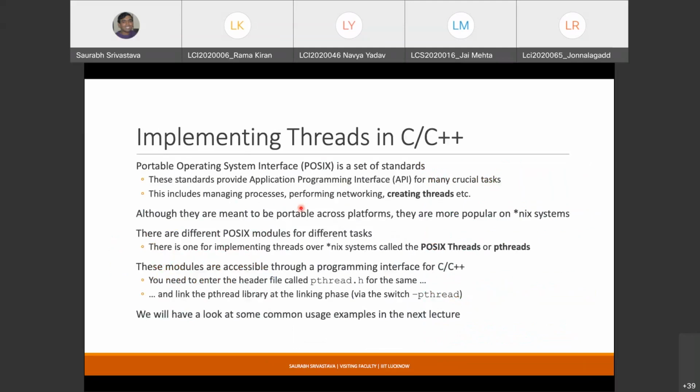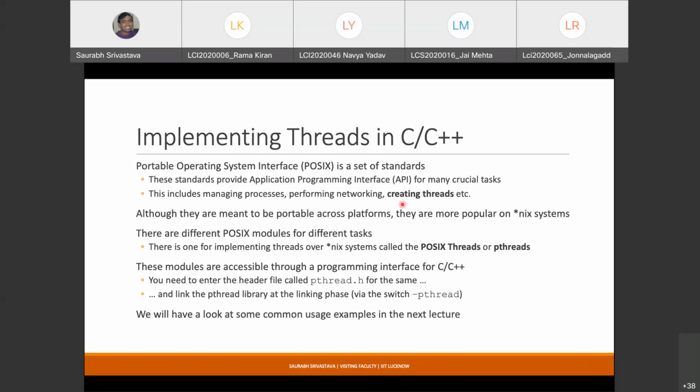So how do we do these things, whatever we have just talked about, in C and C++? There is something known as POSIX, the Portable Operating System Interface. It is a set of standards. They provide APIs, application programming interfaces, for crucial tasks, like managing processes, as in creating processes and managing their whole life cycle, the process life cycle that we just saw.